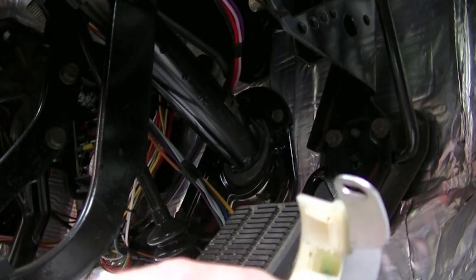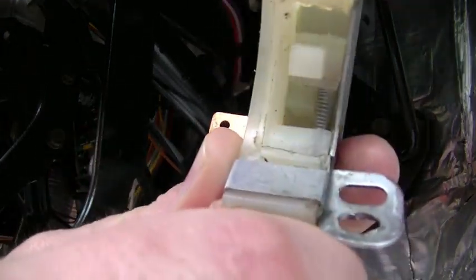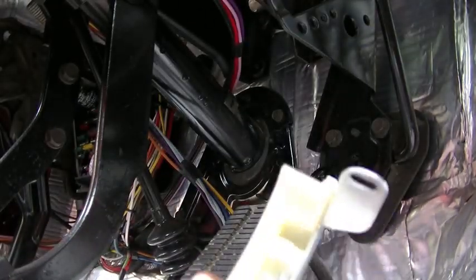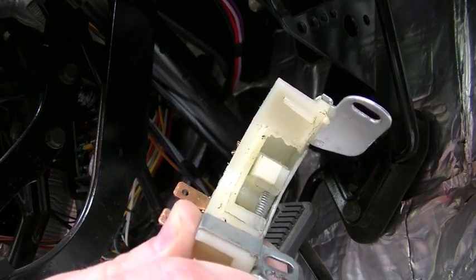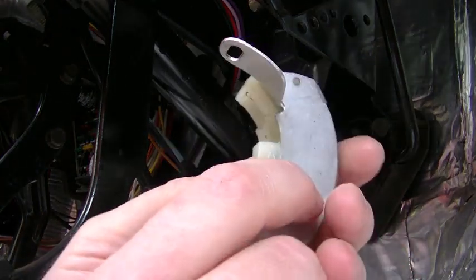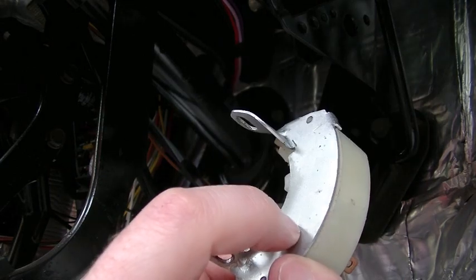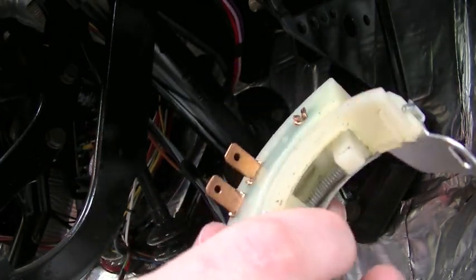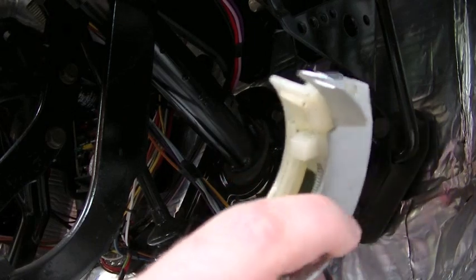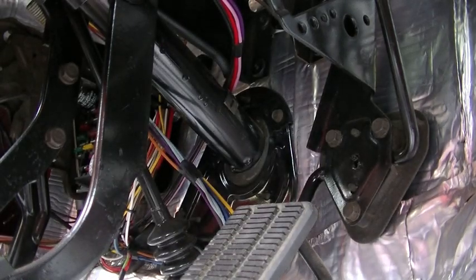So you can see there's a little spring in there, and it's supposed to pop back, and I've greased this thing up. You can see there's a bunch of dielectric grease in there. Like I said, this is the second new switch that I've had to buy. They're just a pain in the butt. And let me see if I can get this thing to reset. There it goes. But I've taken these apart. I've cleaned them, reassembled them, and I'm still having issues with them. So, like I said, I'm going to see if I can cure this problem once and for all.